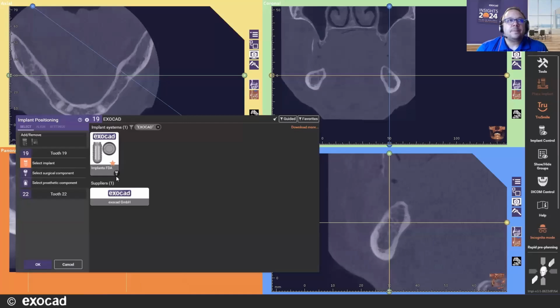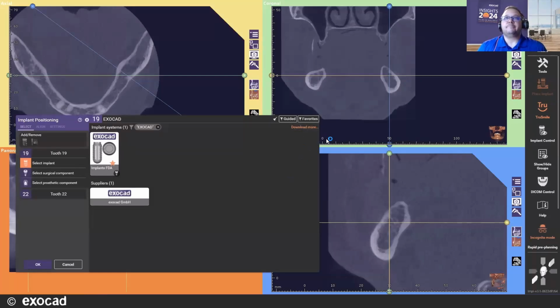You'll see small icons here if one of the implants is fully, partially, or there's pilot guided surgical workflows available. So by default, the software won't have all the surgical components installed for you, so you can go to download more.